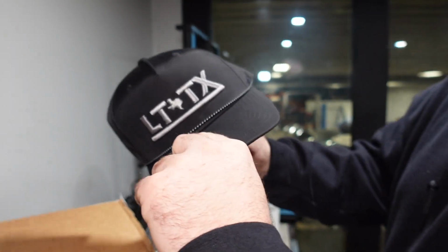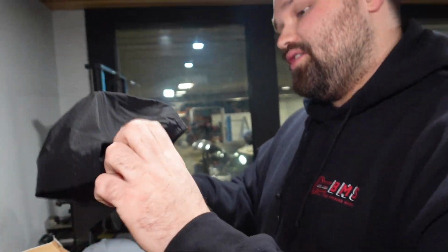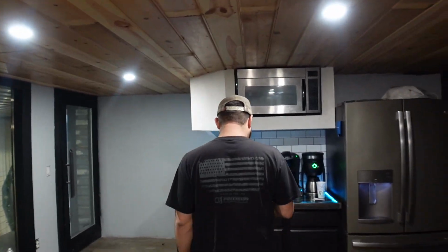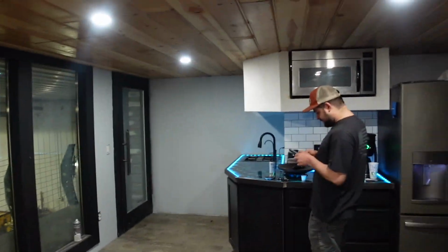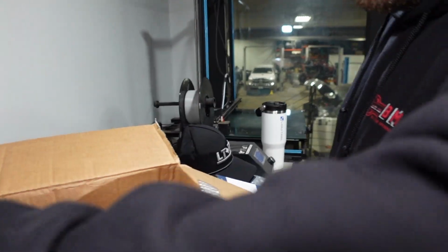Another one. Oh, look at that with the Texas on there. I'm gonna have to snag that one. Yeah, that one's yours. That's perfect for all my golf. He needs a new hat too. Look at that hat. Don't worry, we got 3. Oh dude, that's perfect with the camo on there. Let him pick one. He can pick whatever one he wants. Oh boy, what hat you want? You can pick later.